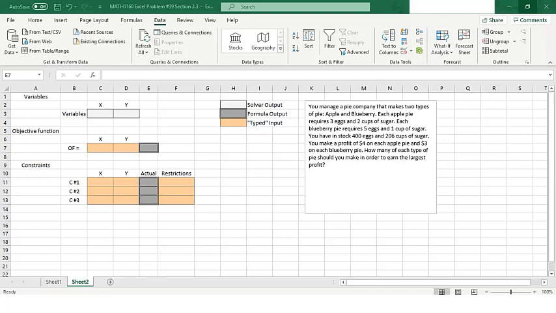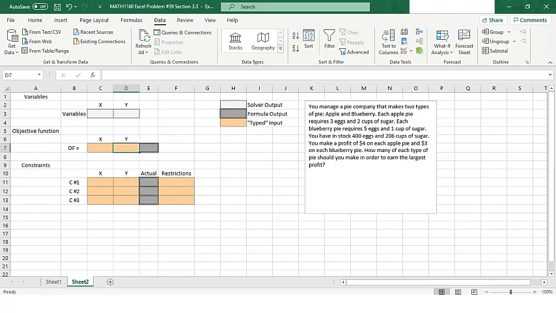Today I'm going to show you how to use Excel's Solver function to solve a linear programming problem. So the first thing I would encourage you to do is to open Excel and set up your Excel page in a somewhat similar manner to what I have right here. Now I wouldn't worry so much about making sure the formatting is the same. That's just here to make it a little bit easier for you to follow along with the way that I have this.